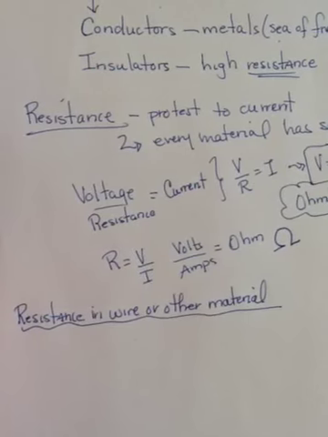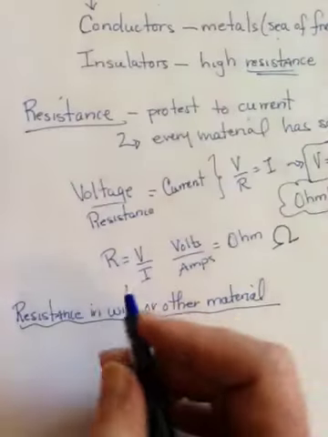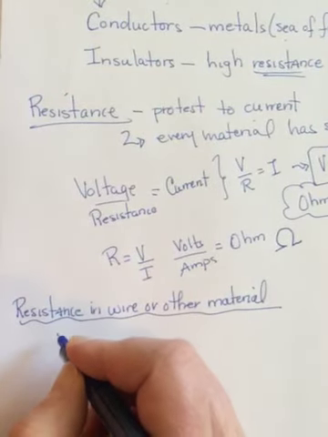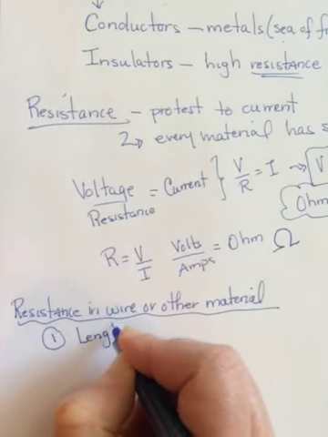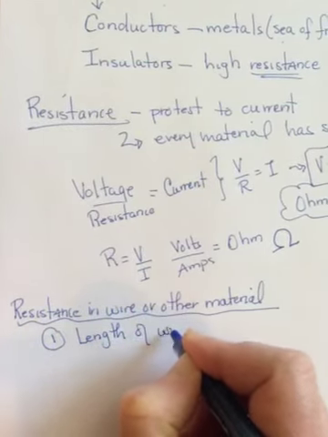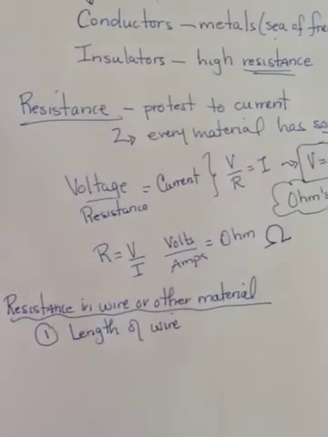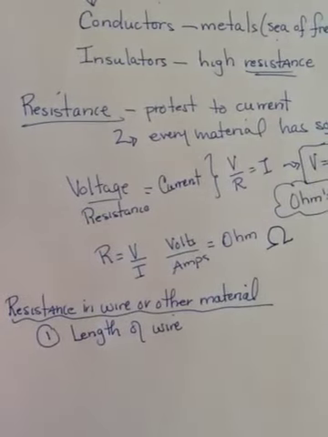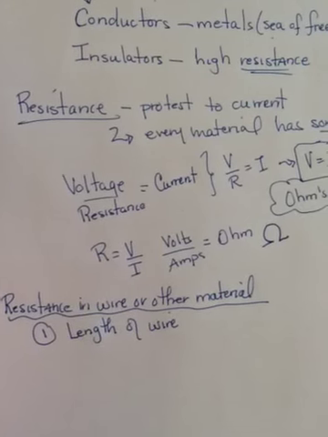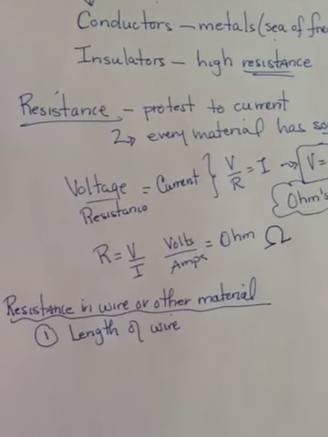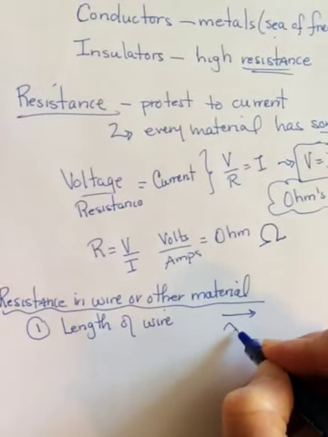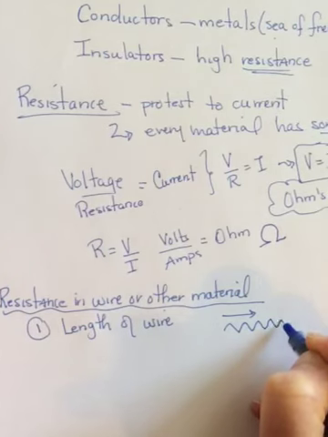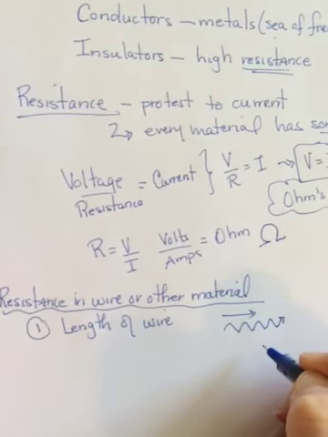Well, remember I had said earlier, think of resistance as friction. So one of the things that the resistance in a wire is dependent on is the length of the wire, right? The length of the path that the current has to take. The longer the path of the current, the more resistance there's going to be, just like with friction. You could push something straight across the floor, or you could zigzag it, but if you zigzag it, you're going to be losing a lot more energy to friction.